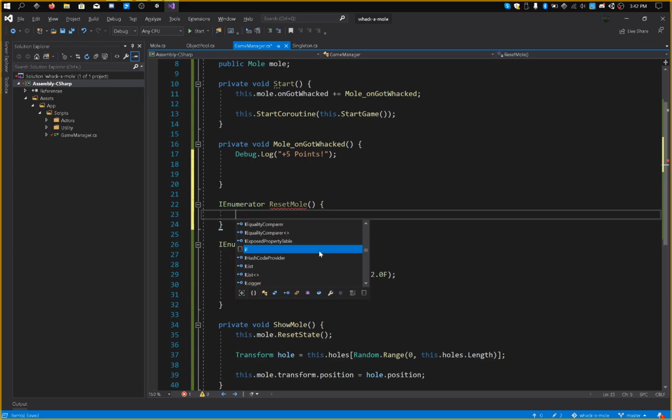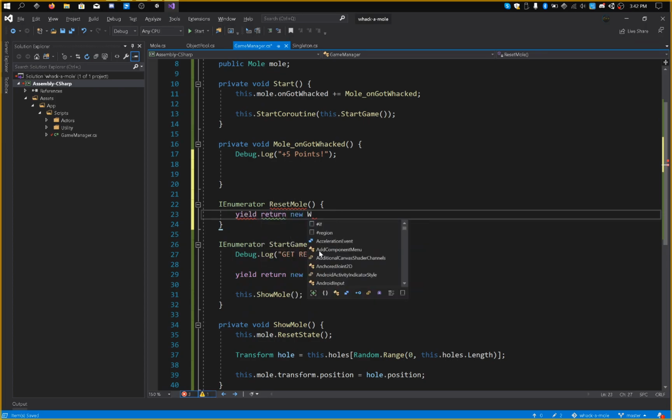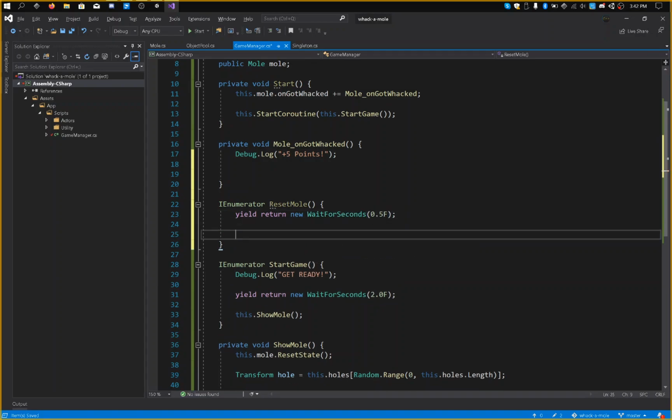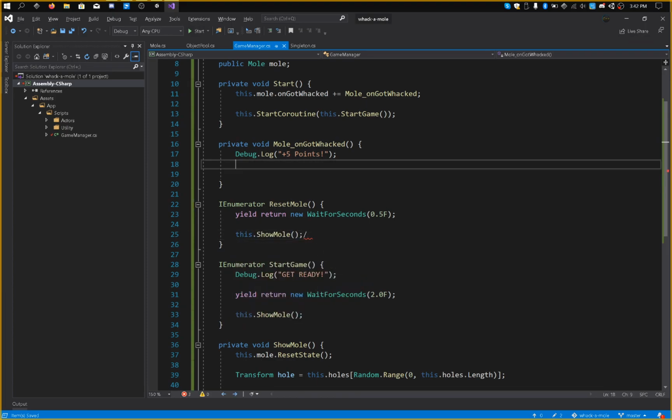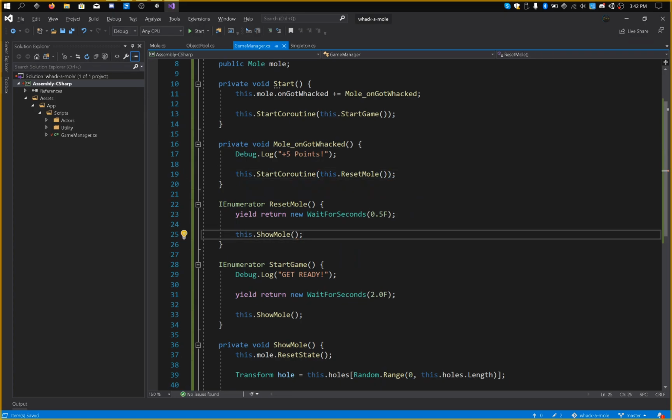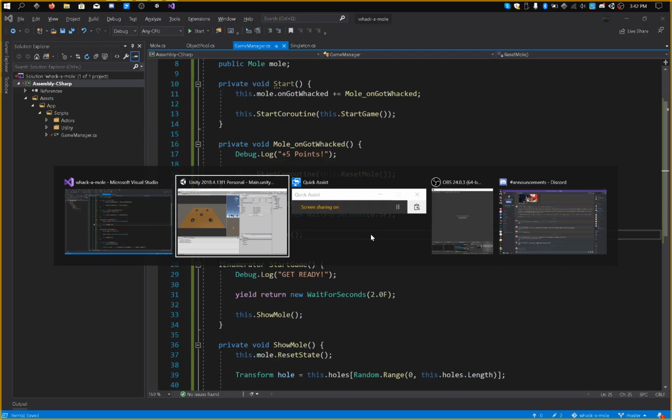We want to wait a little bit, maybe half a second, and then call show mole. So inside of our on got whacked, we'll kick this off, just like that.